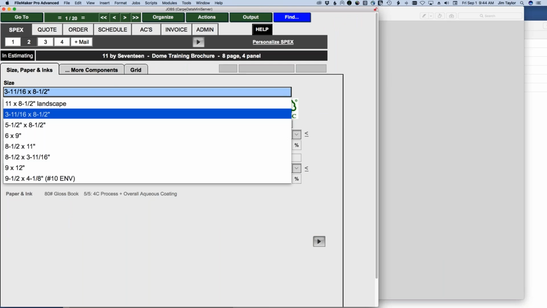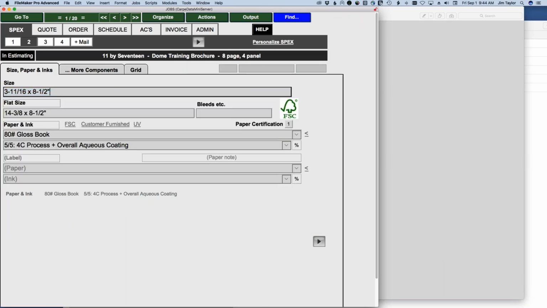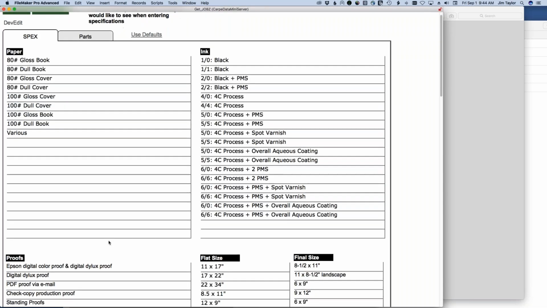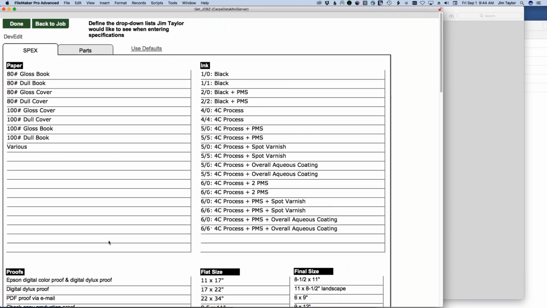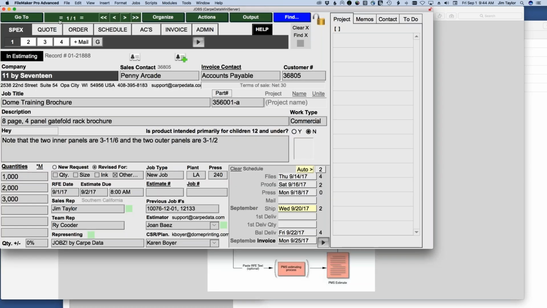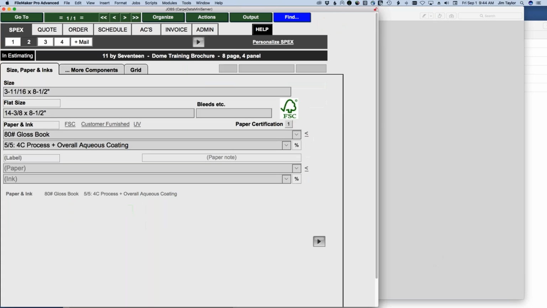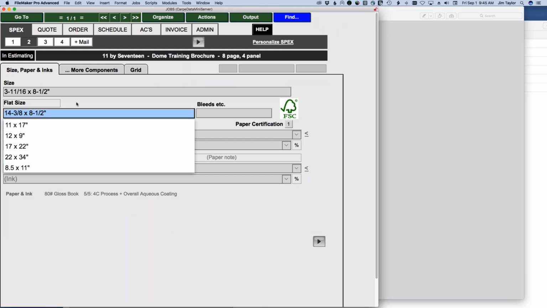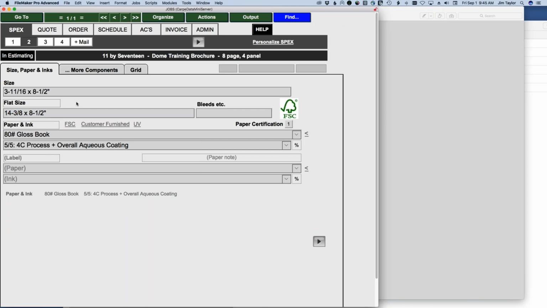So I have entered in the template a size, but you can choose from the drop-down list. Remember the personalized specs, I could say, oh yeah, I need to have this. So if you take the time to enter the kind of things you do all the time, then you'll spend less time typing all the time. So back to job. See up here at the top left, back to job. It'll take me back to the first screen on the job. I'm going to go back to the second screen. And now my new size or whatever I put in there is available as a drop down.